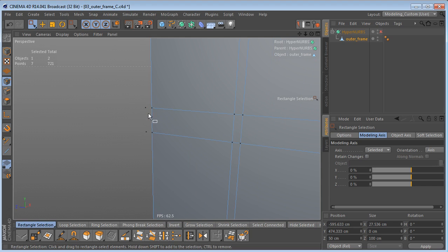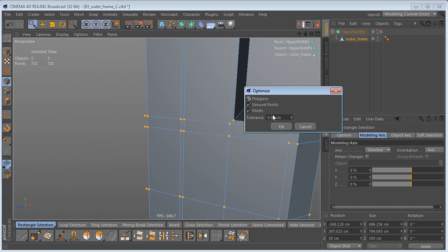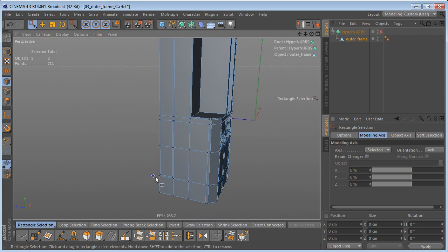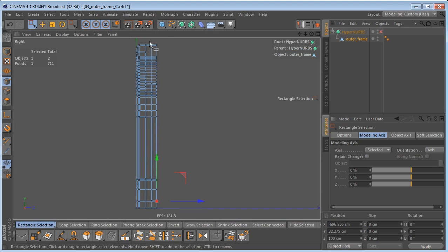In this case, we have these points here that we need to get rid of. So let's go ahead and select all the points, and I'm going to use the optimize command with the default settings here to optimize the object and get rid of these points. And now we also need to line these points up with these ones over here. And in this case, what I'm going to do is I'm simply going to select all of the points at the back here and move them to 100 centimeters on the z-axis and change the size to 0 to line these up.